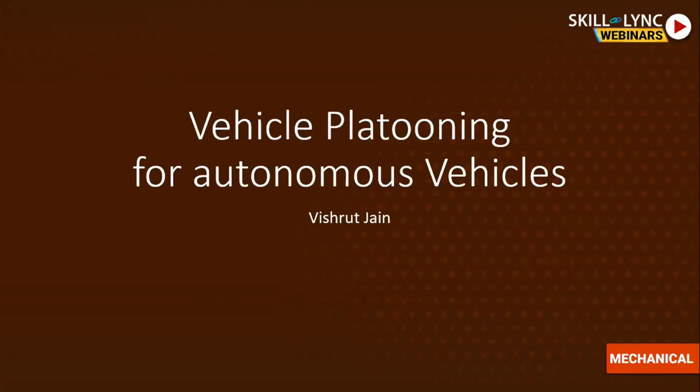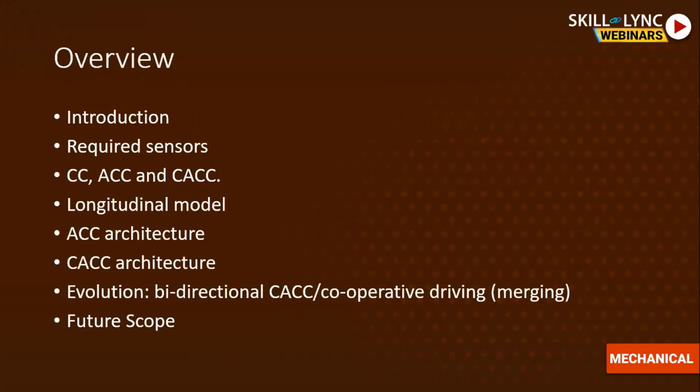This presentation is on vehicle platooning for autonomous vehicles, which was the topic for my master's thesis. So without further ado, let me start with the overview of what is going to happen in this presentation. Firstly, I would give you an introduction of what vehicle platooning is, what kind of sensors we require to make it happen, and what the different kinds of systems are that we use in it, like CC, ACC, and CACC. What model is used to make the vehicle platooning happen? A longitudinal model in our case.